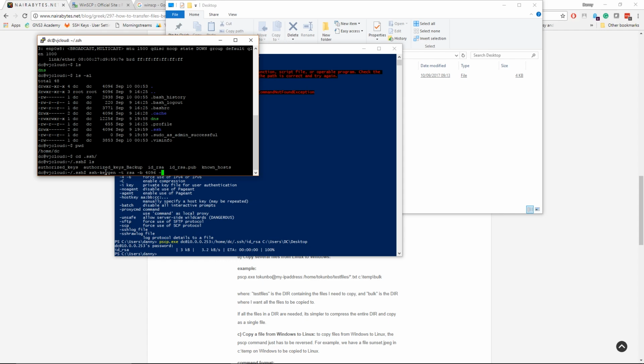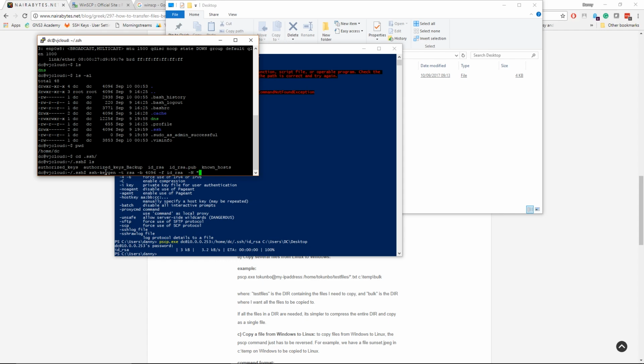You can say -N, which means no passphrase, and you put it as empty, and that will run, more or less. You couldn't even say -f, actually. -b is iffy, but -f, which means file name, you can say id_rsa, for example, and that will create it within the current directory.